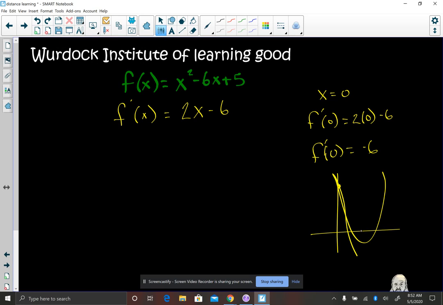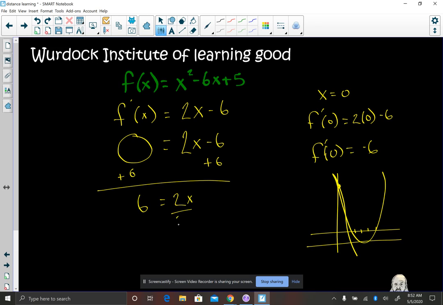Now you're saying, what do I do? Guess this x value? You could guess because it was pretty obvious. We saw it. Or what you could do is declare that the slope that we want is 0. So we're putting a 0 there. And now algebraically determining the x value. Add 6 to each side. This is what I call algebra, kids. And we get the x value of 3. When x equals 3, we have a slope of 0. That's all you got to say.